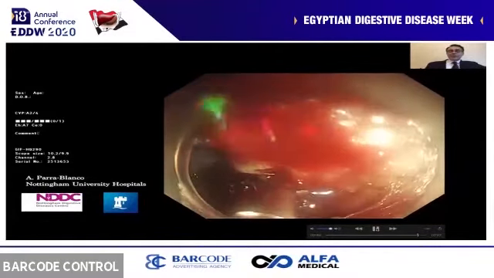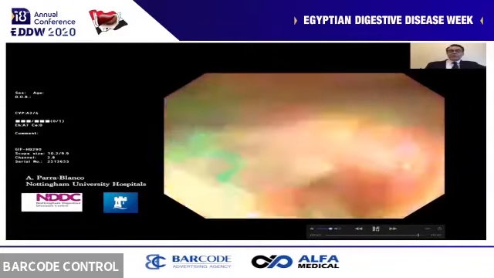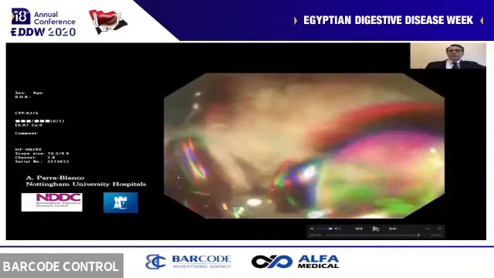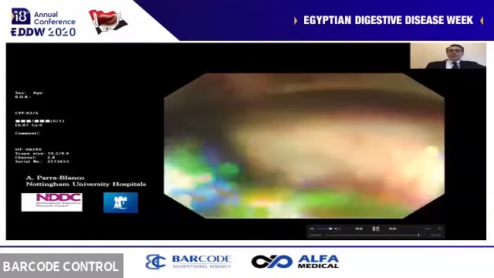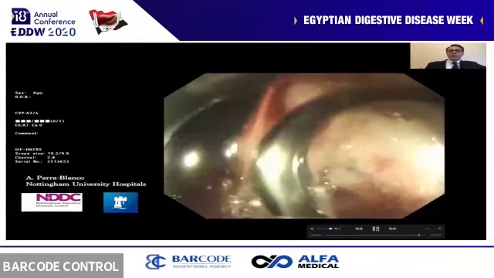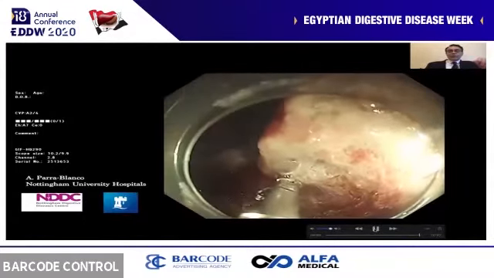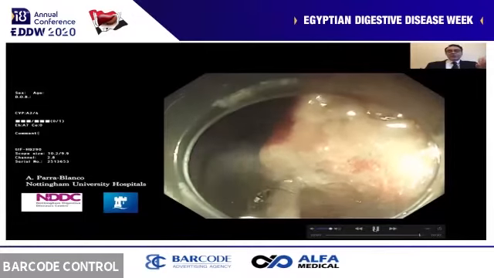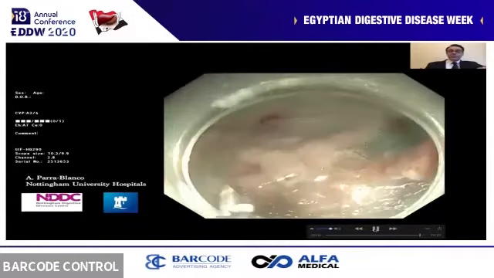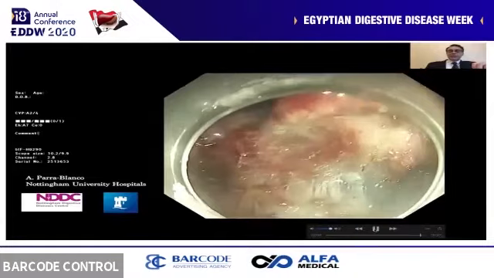In this case, I initially used a coagulation forceps, a coag grasper, which we use by closing the forceps on the bleeding site and then flushing with water. If we see that there is no further bleeding when the cups of the forceps have been closed, it means that we have grabbed the vessel. And then we apply soft coagulation, and it's very useful. We can also use other types of bipolar forceps.